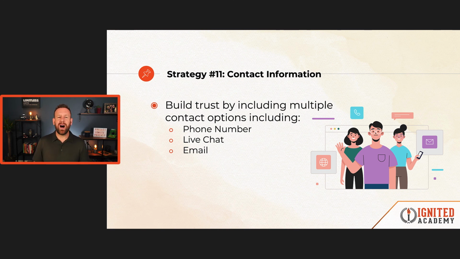So there you go, 11 conversion optimization strategies for your landing pages. If you're not doing all of these, even if you're doing 10 out of 11, take the one you're not and do it, and you're going to start to see your results go up. But write all of these down. 11 things, and then go look at your landing page and check off all the ones you have. What's your score? Did you get an 11 out of 11?